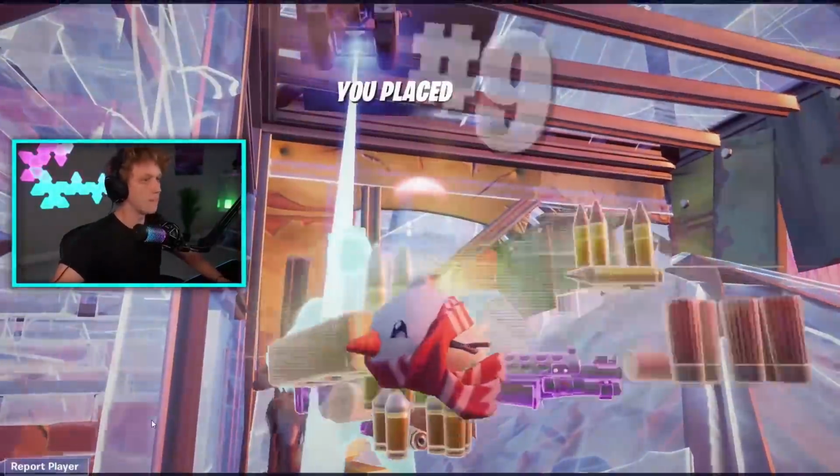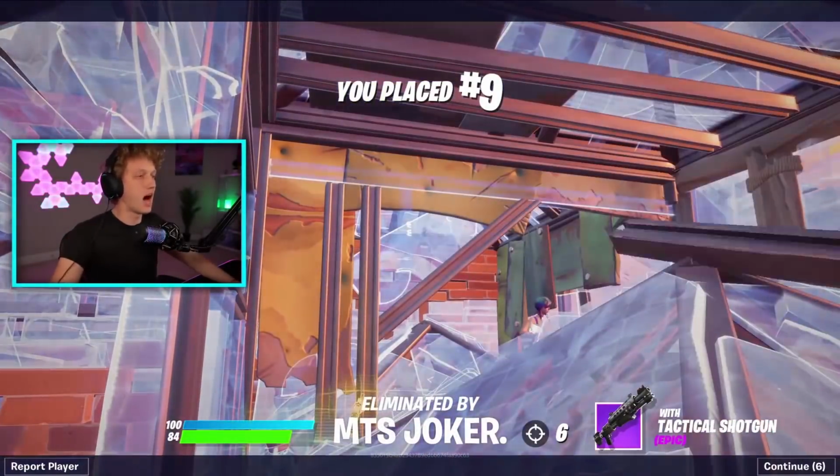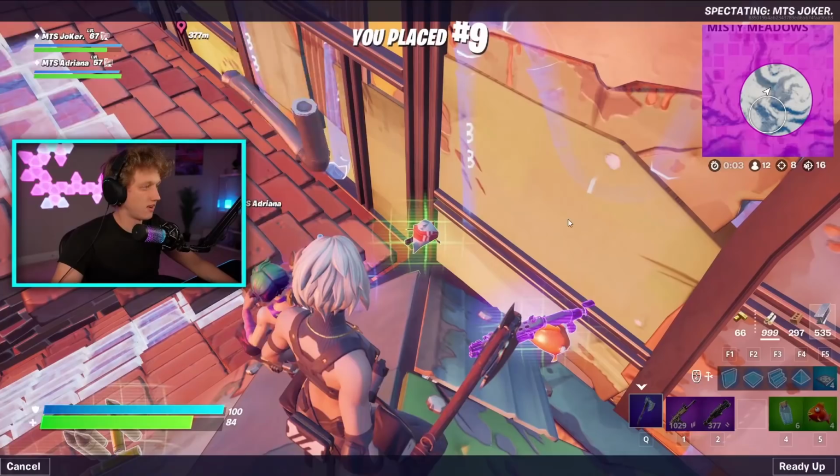Dude, I'm being chased by literally everybody in the lobby, man. Oh, God. They weren't even on teams either. Bro, that's what happens when you're a Renegade Raider in an OG skins custom, man. You just get focused. All right, what do we got here?